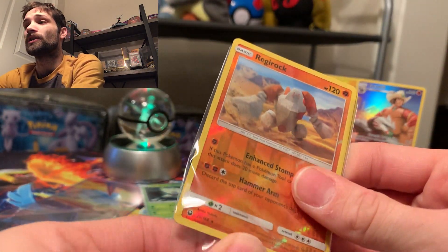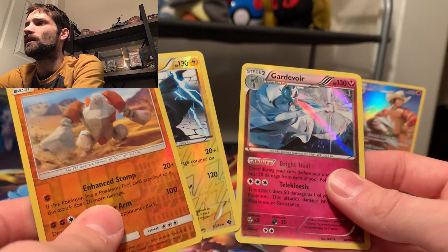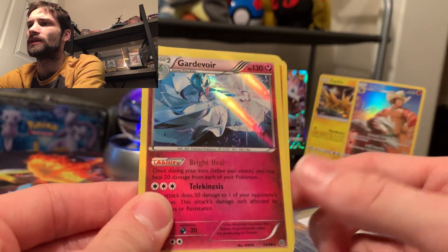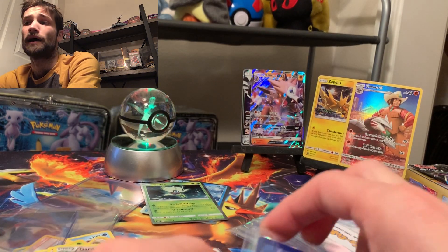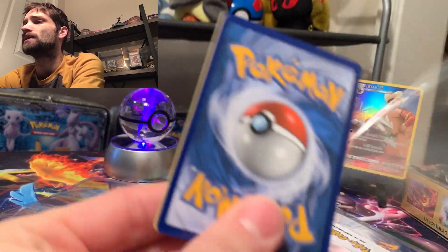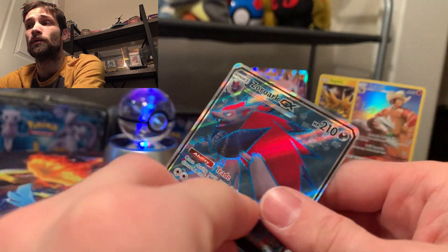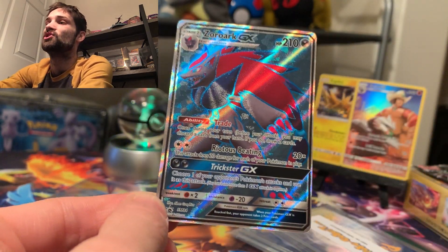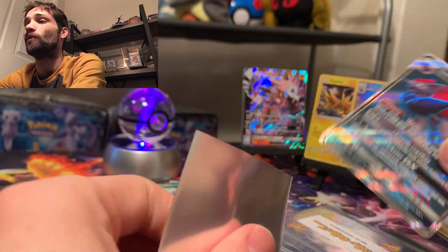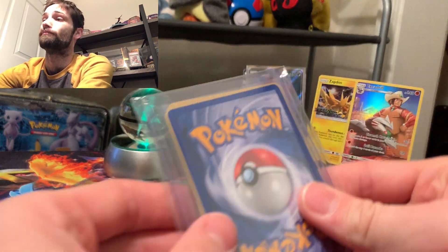Alright, we're busting into the next PokeCollect pack. We're starting with another reverse — a reverse Zekrom. That is the lightning one; that looks super good. And then a Gardevoir. I got this one out of a bundle — it came with his entire family: Gardevoir, Ralts, Kirlia and stuff like that. I don't think that one's a promo, but you can get it out of a blister pack of some sort. Now we're busting into the big ones. We got a Yveltal — always with the Yveltal, never escape. This one's got texture. This is going to be a Shining Legends Zoroark GX. That is actually really, really cool. This one is a promo and it's not a box I really want to buy anymore, so getting the individual card like that is really cool. Just having that floating around — that's actually a huge get, even though it's a promo.